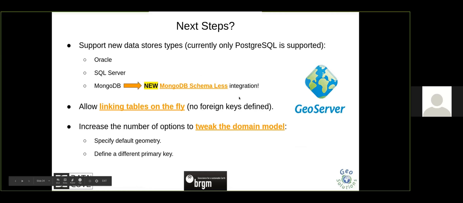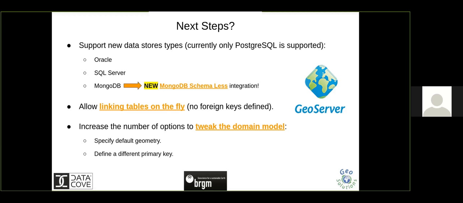In terms of next steps for the data loader, there is the features templating, which we'll talk about in a moment. This work has not yet been contributed to GeoServer. We need to start a full discussion with the GeoServer community so we can get interesting feedback as usual, and also feedback from the GeoServer veterans as well as the GeoTools projects. But this is mostly syntax sugar over application schema, so a UI and some processing tools on top of it. Right now we mostly support only Postgres data stores. In the future, we would like to add support for Oracle, SQL Server, and MongoDB.